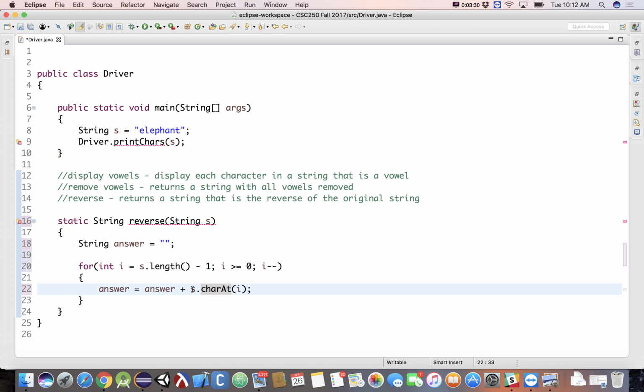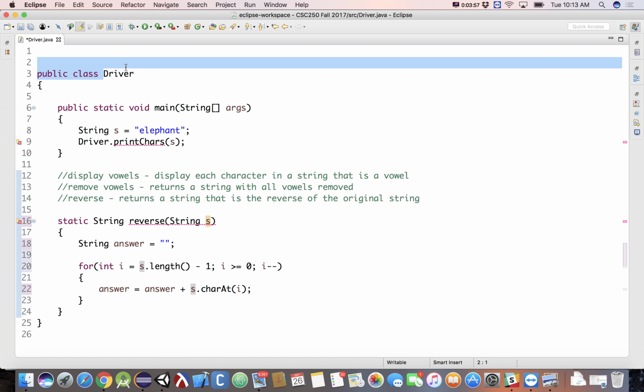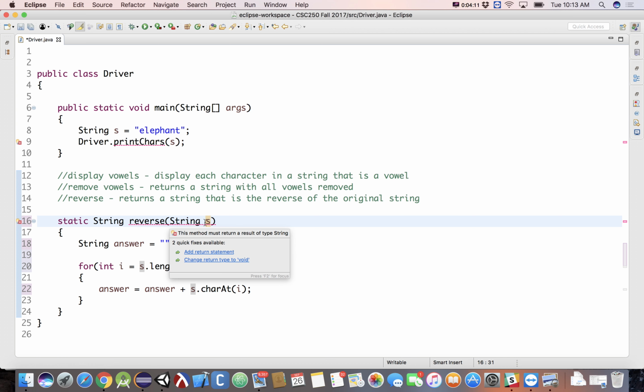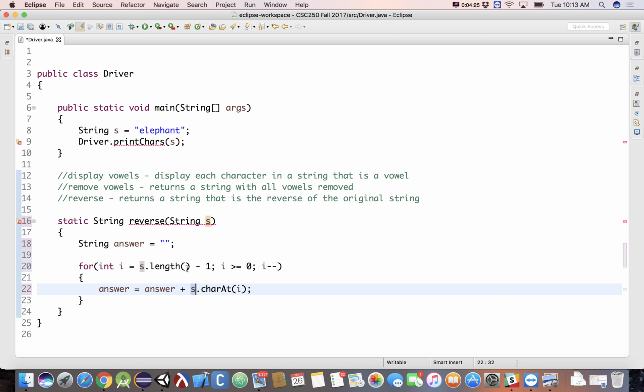Okay, so how do we know that S is not the name of a class? Or how do we strongly suspect that S is not the name of a class? In this case, we know it's not the name of a class because it came in as a parameter. But what are some things that we can look at as evidence that S is likely not the name of a class? Class names typically start with a capital letter, a naming convention. Also, we see we have a variable here named S. So we defined S ourselves, and we realize that S is a variable of type string. So S would therefore be an instance of the string class because it has an is-a relationship with the string class. We are calling a method with that guy, therefore that method must be an instance method.